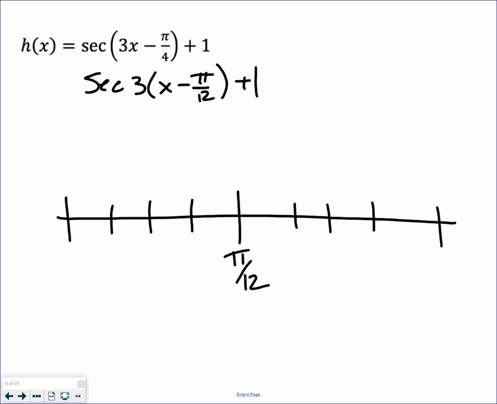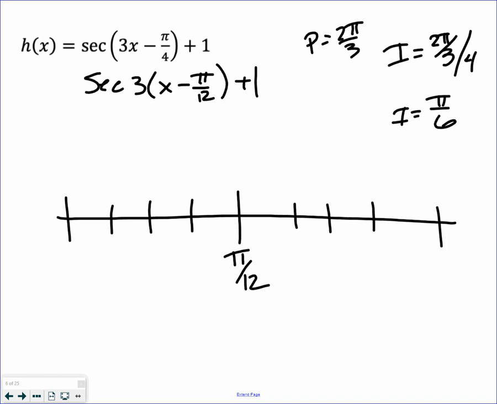The period length normally is 2 pi, so 2 pi divided by b. And so the increments in this case would be 2 pi divided by 3 divided by 4. So what I'm going to add each time is pi over 6. So I'm adding pi over 6 to the right, and I'm subtracting pi over 6 to the left. Those of you that are fractionally challenged, you're actually getting 2 twelfths.